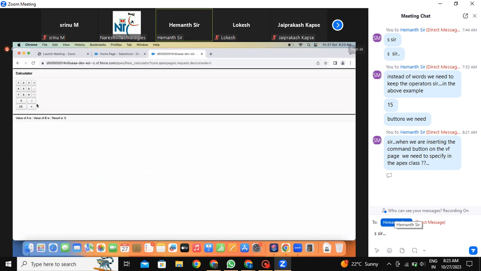It is also performing only addition, subtraction, multiplication and division. If you are stuck in the Apex class or in the VF page, please tell me, so that for that respective thing I will give you the hint.